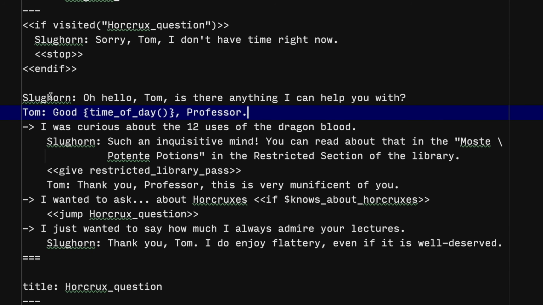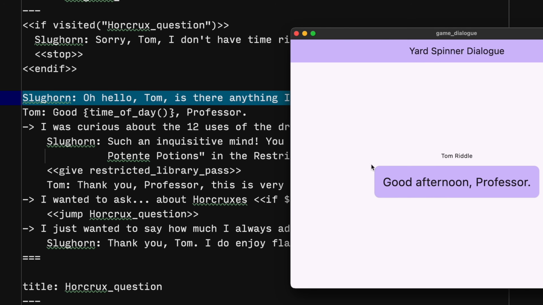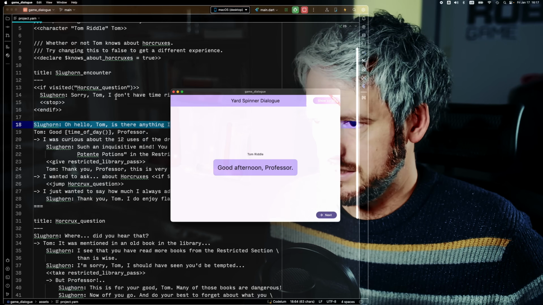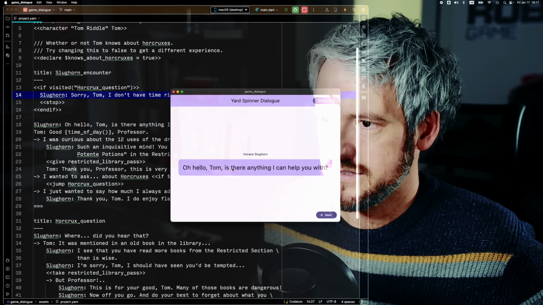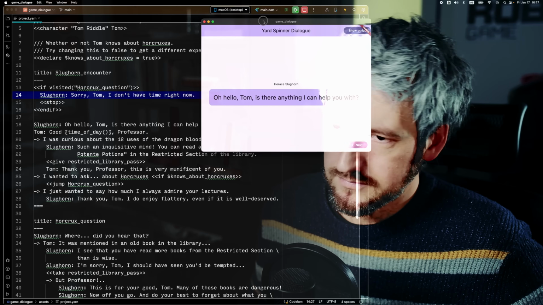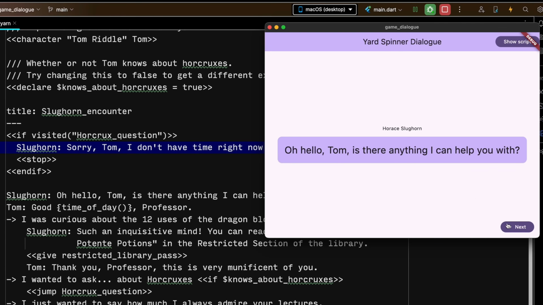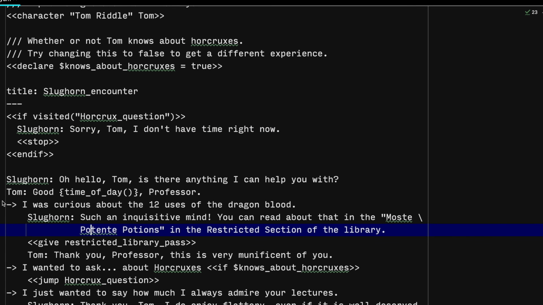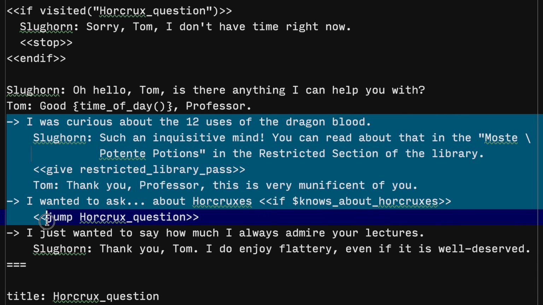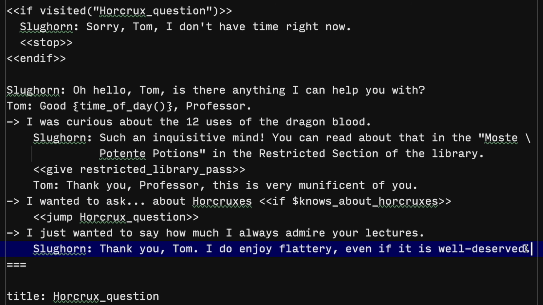And so someone talks to you, Professor Slughorn talks to you. Let me restart. Oh, hello, Tom. Is there anything I can help you with? And then you go next. Good afternoon, Professor. Cool. And then next, and you get choices, right? That's the start of a tree.